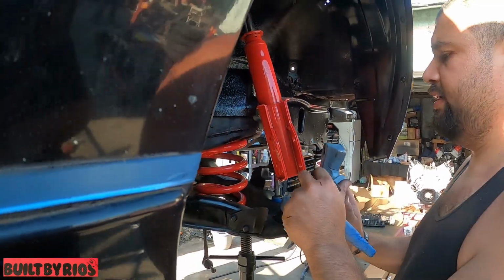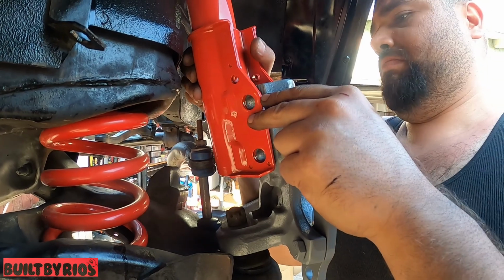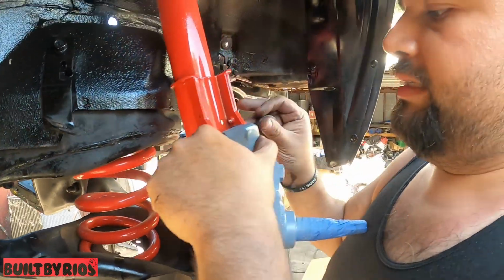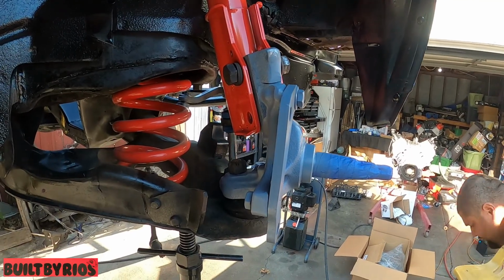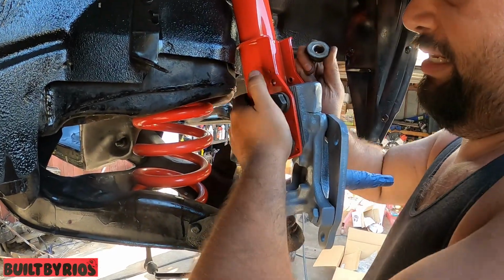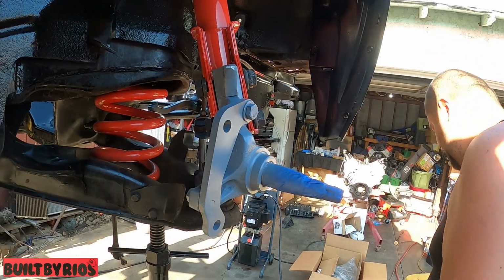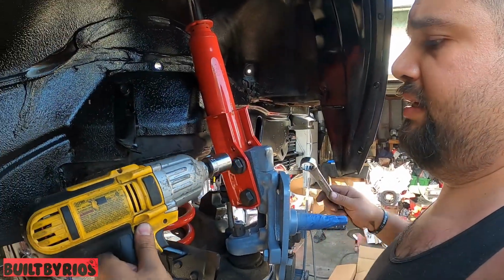Now I'm going to throw these back in there. Same way you took them off, same way they go back in. You can lock them down anyway. The car's going to get an alignment after it leaves. It has to go to an exhaust and alignment shop once it leaves from here, so they will take care of all that. So you can just lock it in, set it, and forget it.